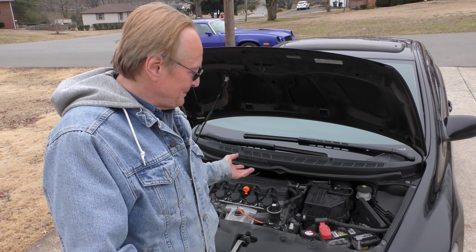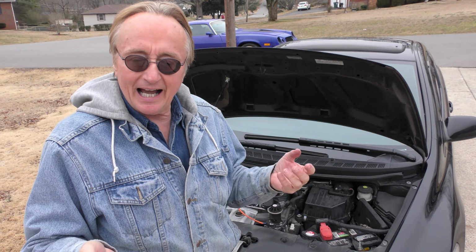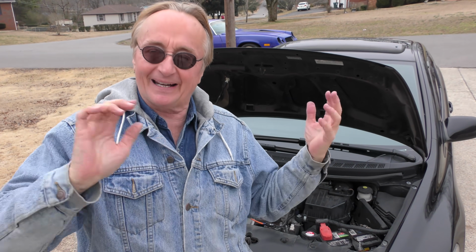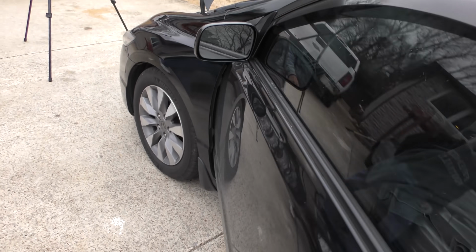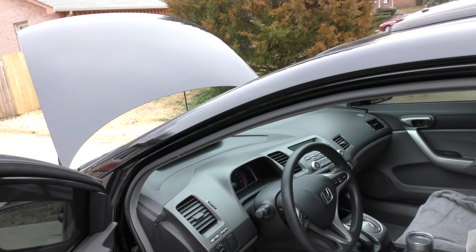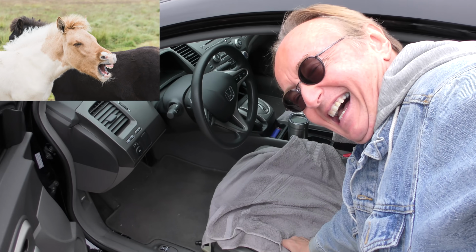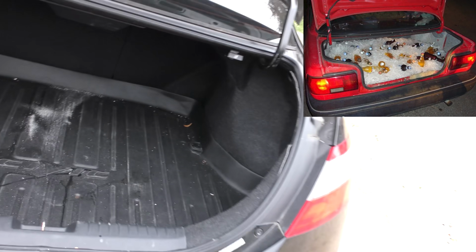Now, as you can see, people buy these Hondas because they're reliable transportation. This particular one gets 35 miles a gallon on the highway. No, it didn't when the air filter was clogged, but he's going to get better gas mileage now. When you check them out, they're sharp-looking cars. This thing's 10 years old. It hasn't lost any style. No, I don't know how stylish the towel down there is, or maybe he sweats a lot. It may be a small car, but it's a pretty spacious trunk in here. You can carry a lot of stuff in one of these little Civics.